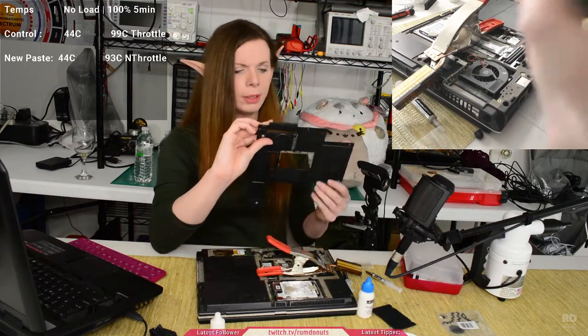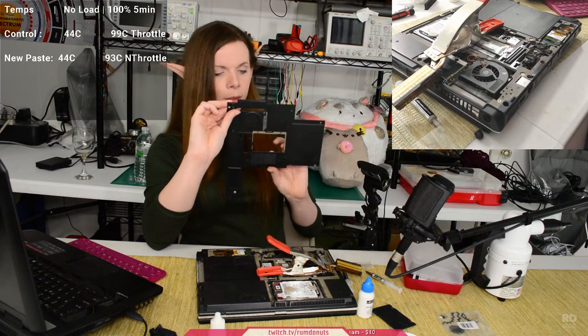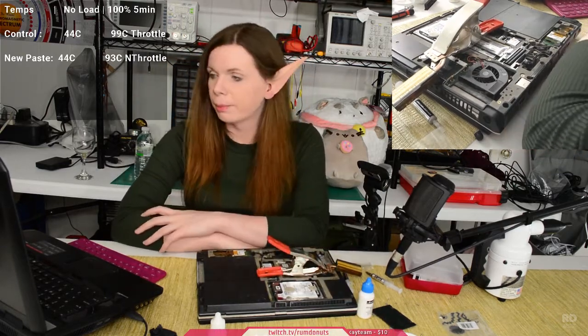I don't know if I would have gone with that design, but I am not a laptop engineer type person. I haven't made enclosures for a living.